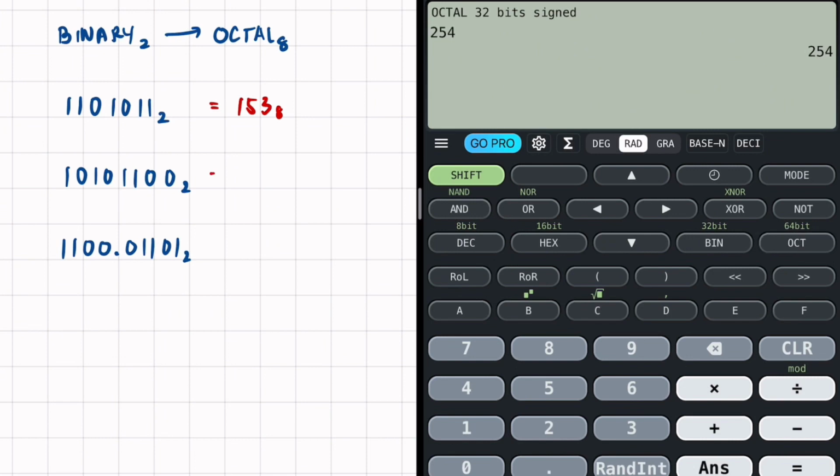So this is equal to 254 in base 8. Lastly, the last number is equal to 14.32 in base 8. So this is how you convert binary numbers to octal numbers.